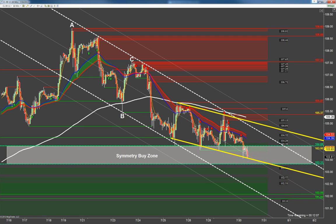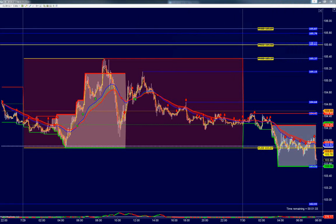If we're trying to sell directly into support, I'm going to have a headache from banging my head against that brick wall over and over again. So I'm going to wait for that bounce off the lows. I'm going to wait for the trend to change back to the downside, and I'm going to look to get short. Again, be very careful selling at these lows. It's very clear, these big candlestick wicks make it very clear that those sellers have had a difficult time getting some consistency here. Now it looks like with this big strong bearish candle here, we may just have this market moving lower finally. But again, we can't guarantee that. We can't predict. All we can do is react.